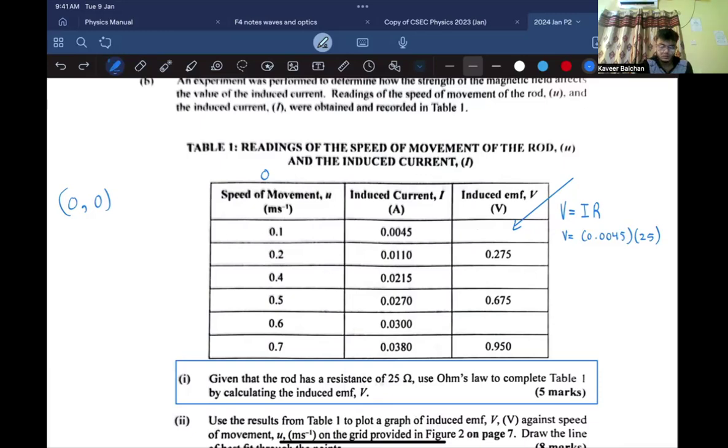I got 0.1125. Right. Let's observe the amount of decimal spaces we are seeing. Justin, how many decimal spaces are you seeing in the values they give us? The decimal spaces are after the point. So we got the answer 0.1125. If you round that off to the third decimal place, what do you get? 0.113. Right.